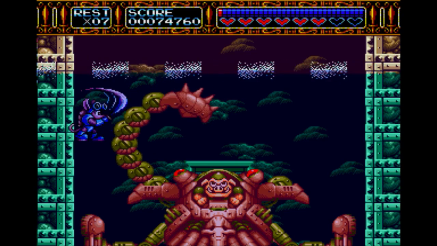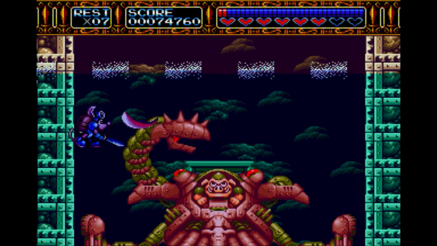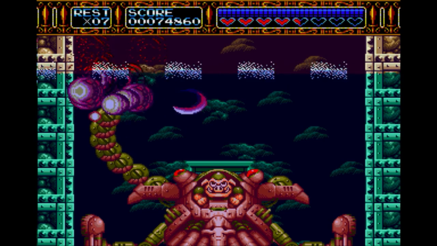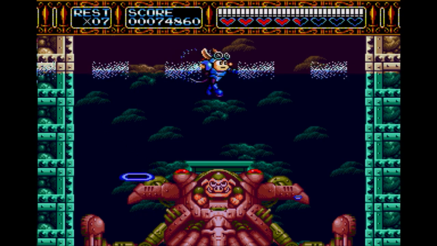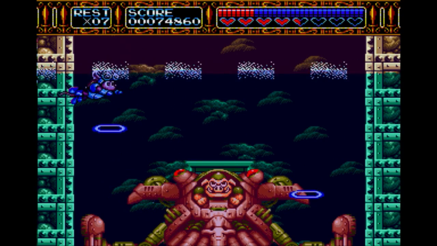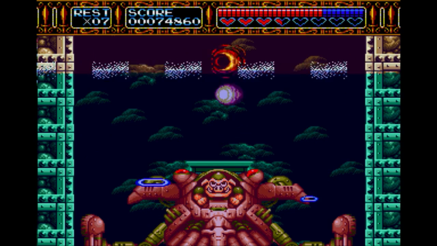Just keep hitting him. Stay behind. I know you might get hit from behind, but I'd rather do that than try to attack from the front. And at this point, it's really easy. Just charge up and hit. Charge up and hit. Really not hard. And yet I get hit.